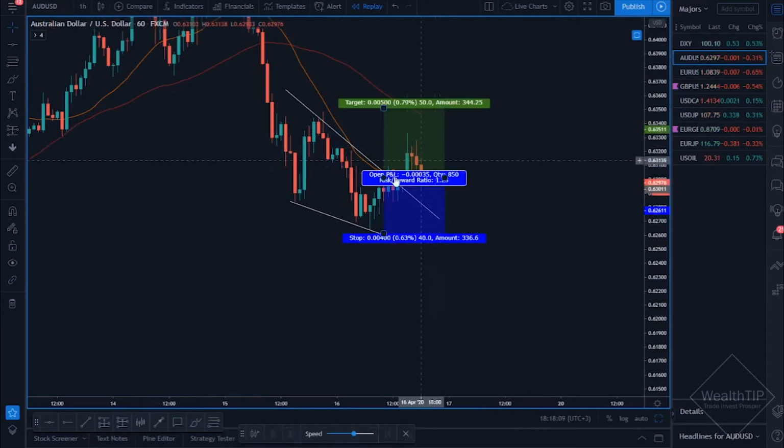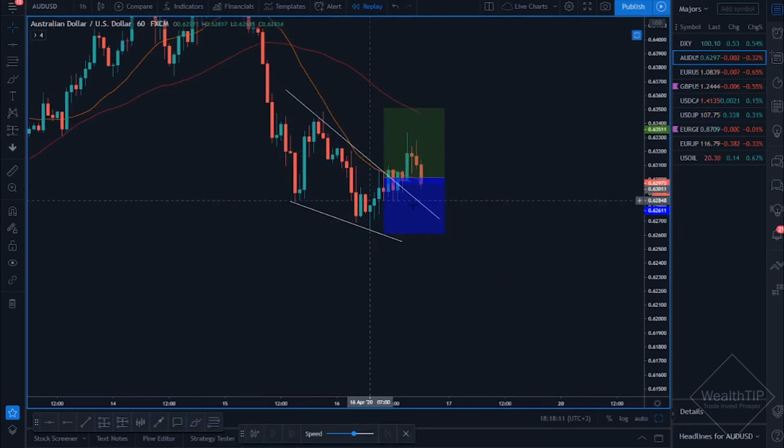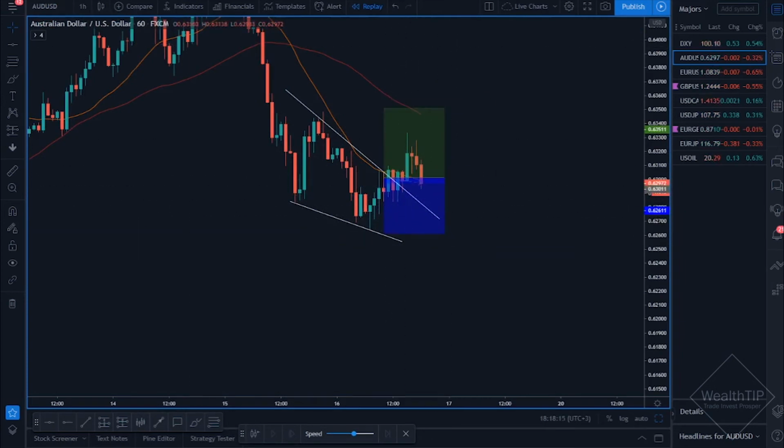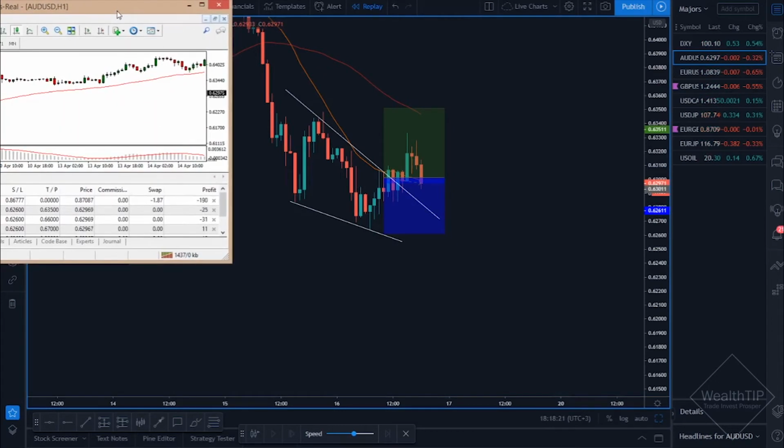So like I said, guys, I'm still in the position. We're still running just below. We're currently running in the red now after running so well into the green. Let me go ahead and get the account drawn up for you guys. There you go. You can see that we went from being up to now being down. So this is where we are at the moment.